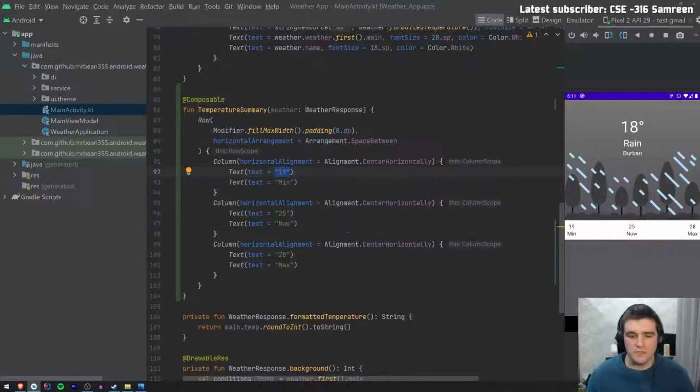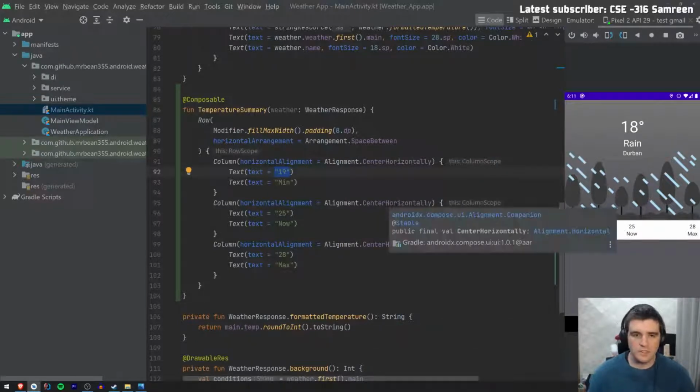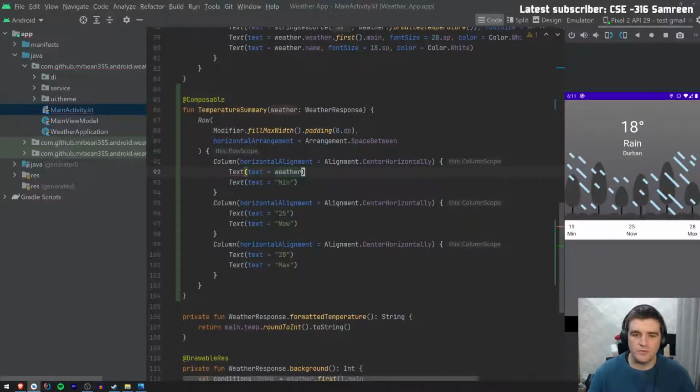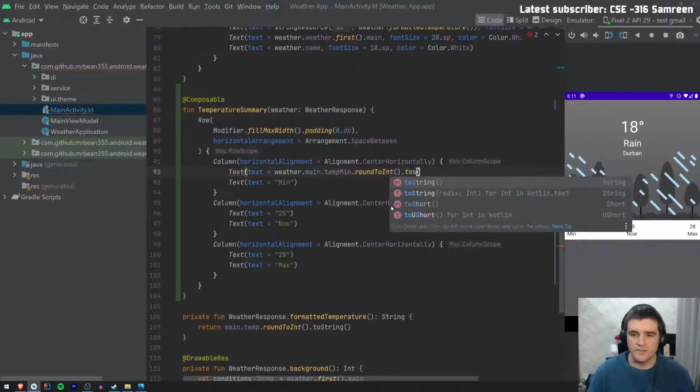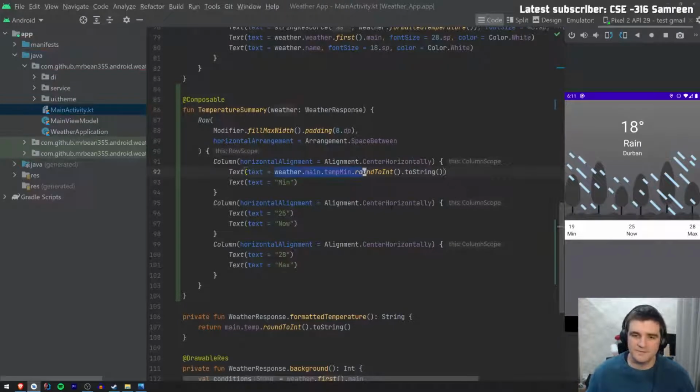So, okay, anyway, so the minimum temperature would be weather.main.minTemperature.roundToInt().toString(). The max and temperature.